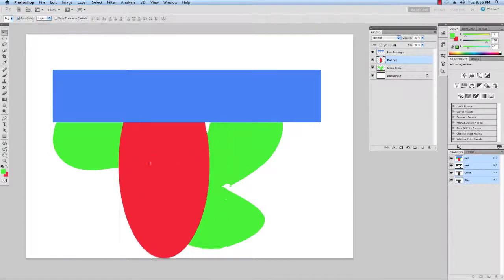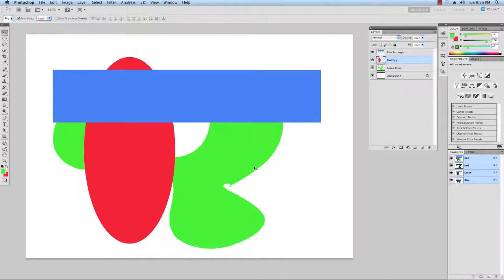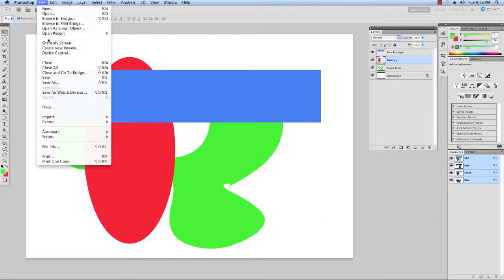So here I have the image. It's done. Now, if I want to save this, I can do it two ways. First of all, I have all these layers. If I want to send it to somebody, this is not a very user-friendly way of sending it. They need a program like Photoshop on the other end to be able to even open the image to see it. But when we've worked on an image, we can save that by going to File, Save.